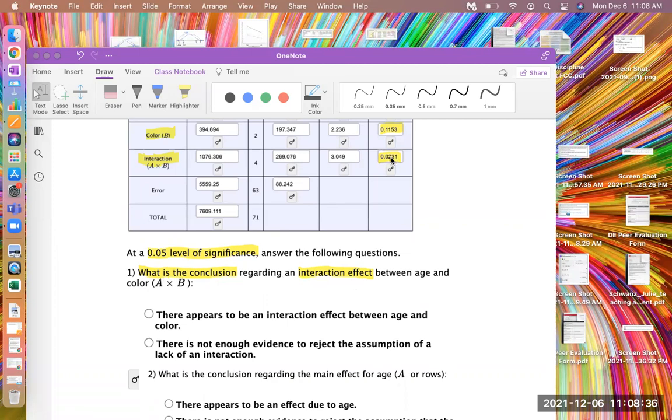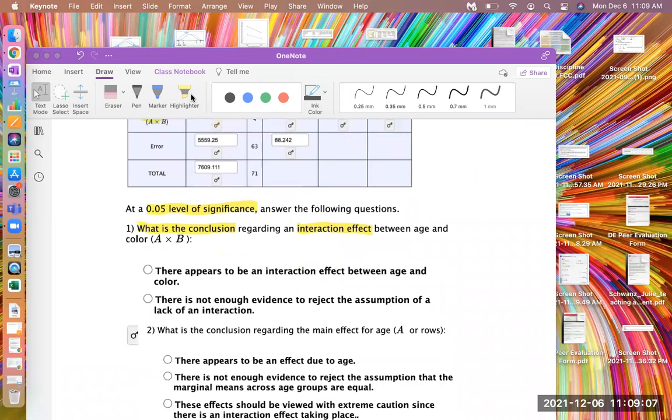We would say that we are going to reject the null hypothesis that there is no interaction. So if we're rejecting the fact that there is no interaction, it seems like a double negative there. That means there is interaction, right? We're saying we don't believe the null hypothesis, which is no interaction. We don't believe no interaction. So it means we do believe that there's interaction going on between these two, okay? And then, let's look at the next one.